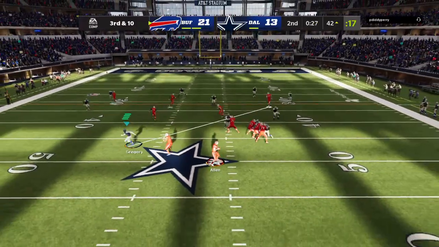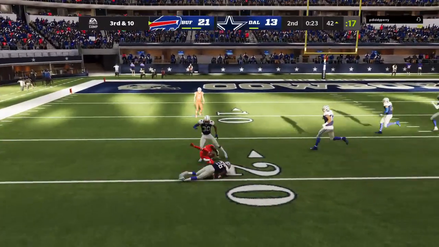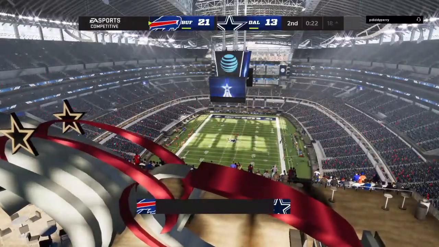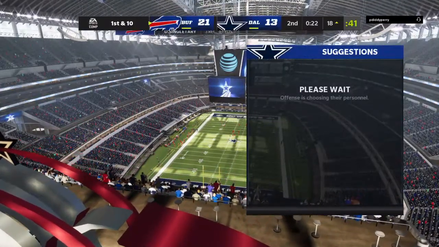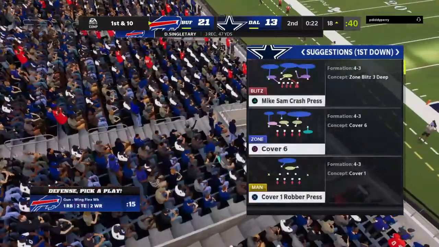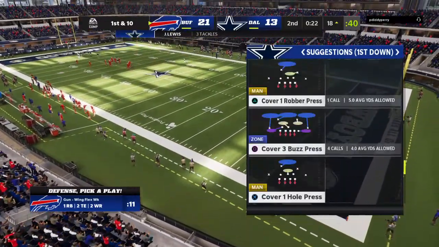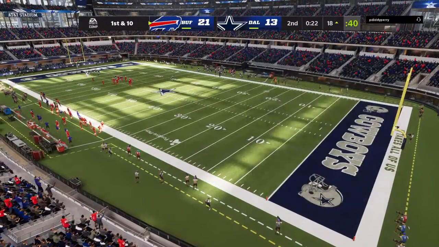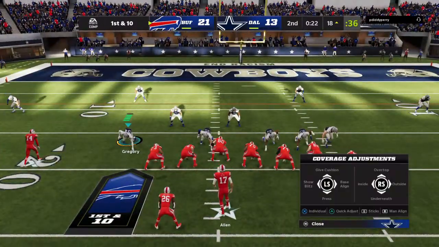And again, it's Allen. Throwing left side, it's complete. Now the Bills will use the 2nd of their timeouts as it comes with 22 seconds to go here in half number 1. So from inside the 20, here's 1st and 10 at the 18.